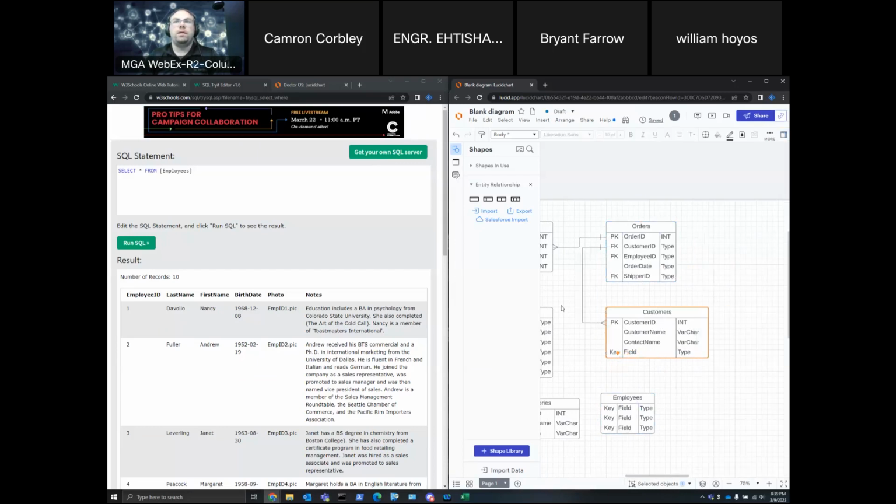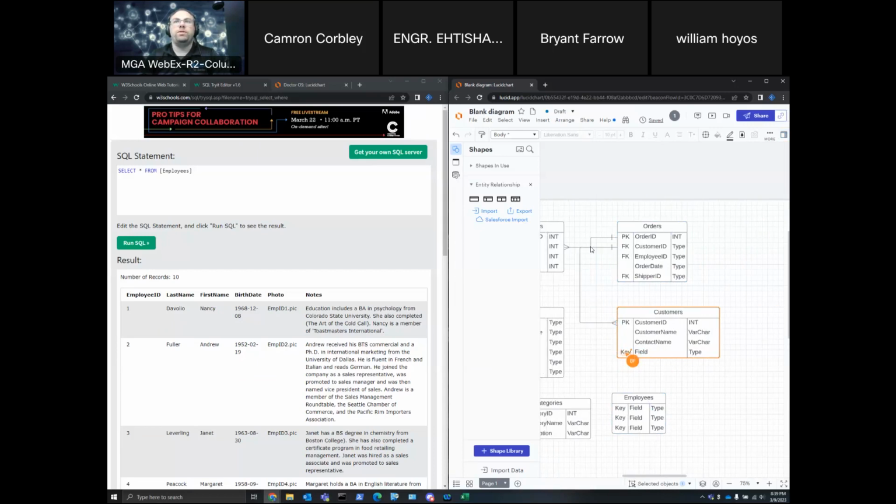Along these little arrow things that appear, you can adjust your lines so that they don't intertwine with each other. Like right now, if I did this, with these two items you're not sure which one's going where. You're probably thinking the order's going here, but meanwhile, I want the customer ID going down here. So make sure you adjust your little crow's feet connectors. I call them crow's foot connectors because you've got a little crow's foot on the many side.